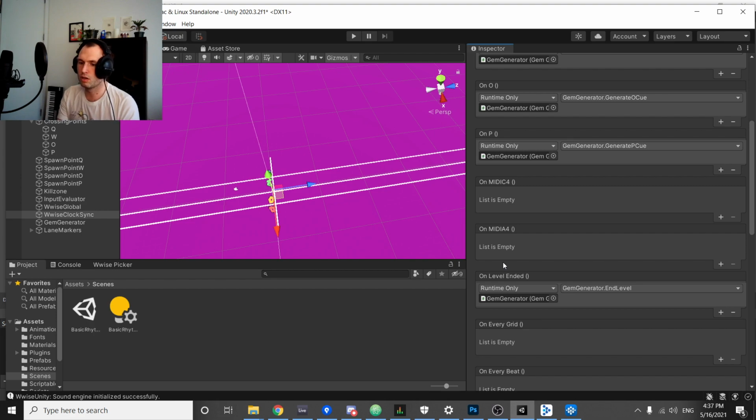This is how a lot of people who are professionally making rhythm games actually make their games. They have a MIDI file, and they have that correspond to some things in their level editor, and then every time Wwise or whatever middleware they're using gets a MIDI note, they spawn the corresponding cue.